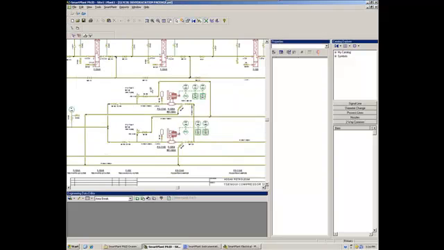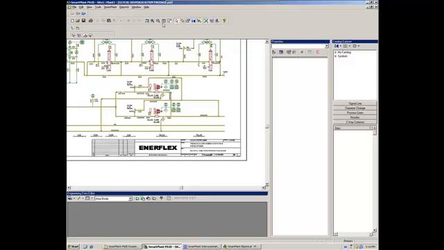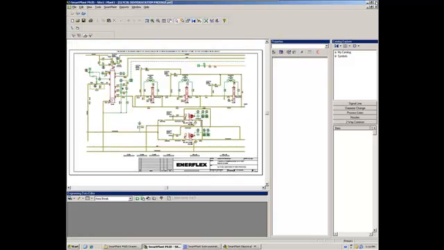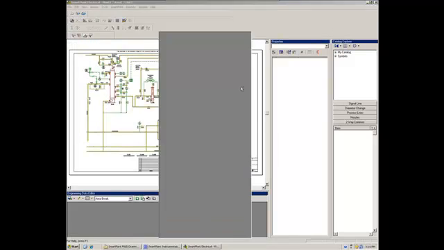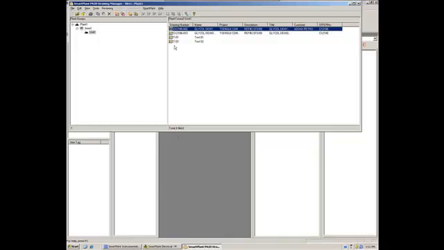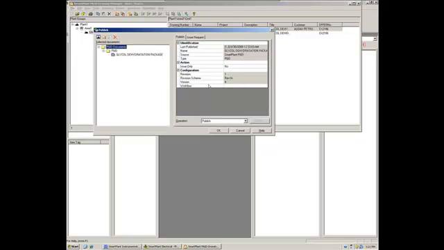So the first step will be to publish this PNID to the integrated environment, up to SmartPlant Foundation. I will close it. Now from the drawing manager, what I have to do is just publish the document, which in this case is this PNID. So I just right click, SmartPlant Publish, and now the adapter is creating an XML file. We share information through XML files, that's the way SmartPlant Foundation shares the information.